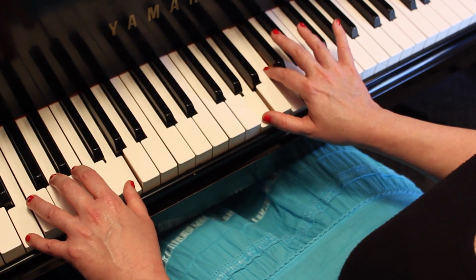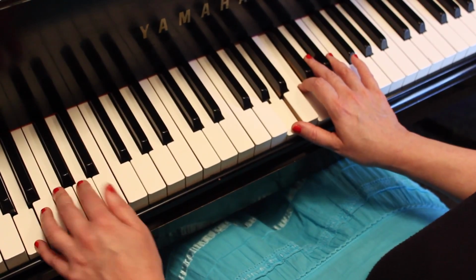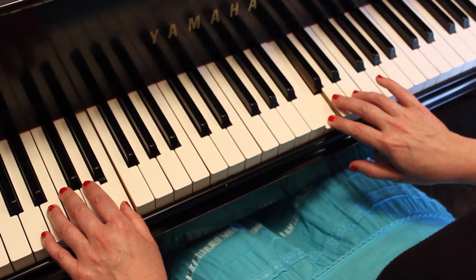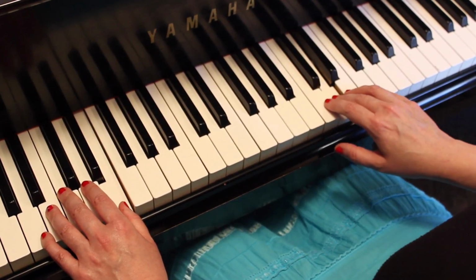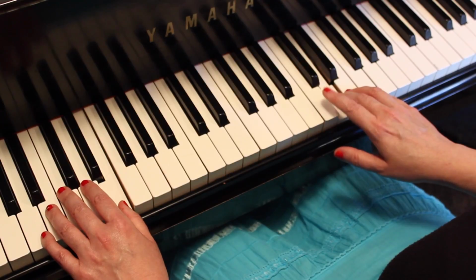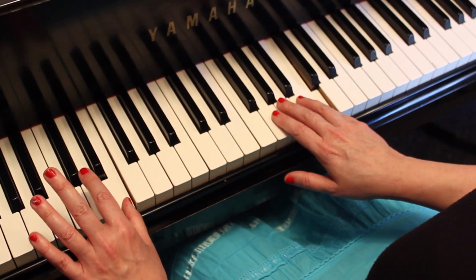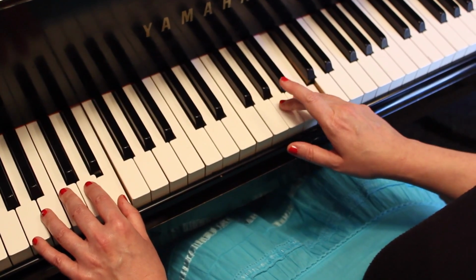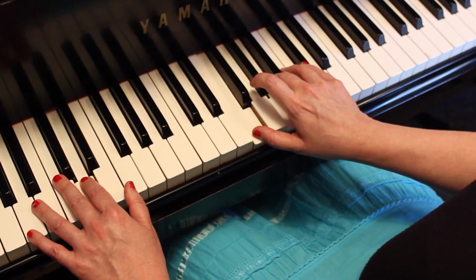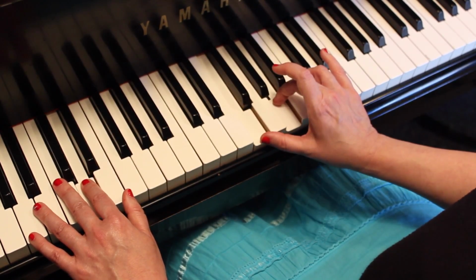One and two on A and C in the right hand with a five on A in the left hand. Four on E, five on F, E, D. Now move your hand. Instead of putting a two on the C, put your pinky, your five on the C. Left hand is going to have a two on D with a right hand three on A. That was A, G, F, and A.